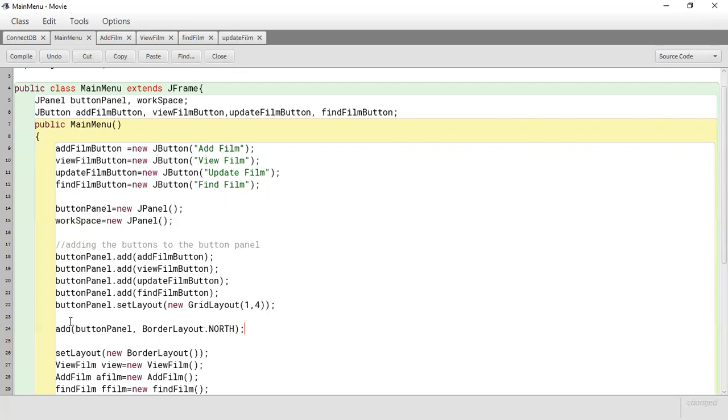North is at the top of the screen. And the workspace, add workspace, BorderLayout.CENTER.